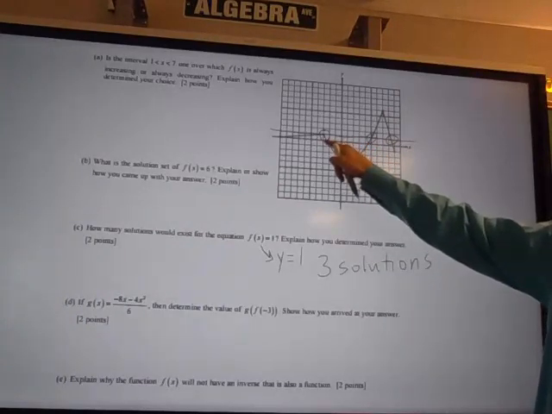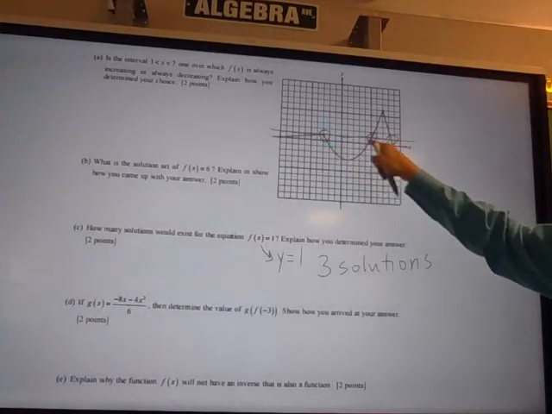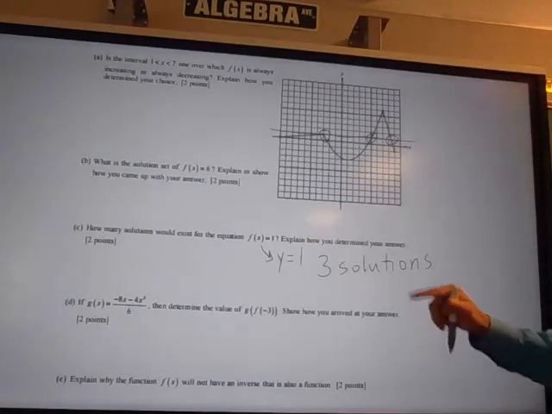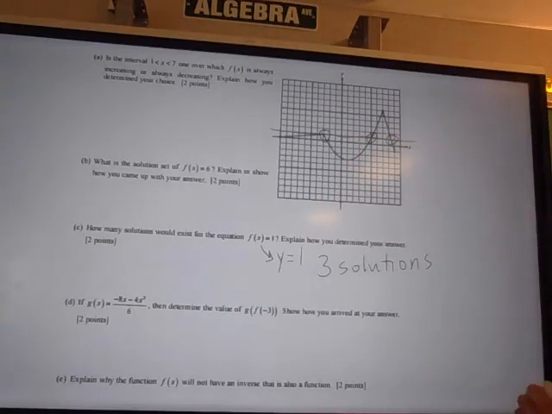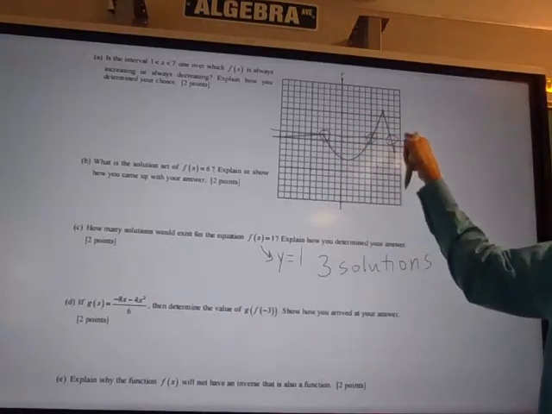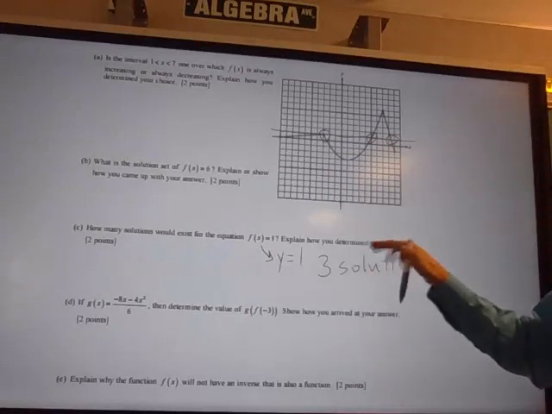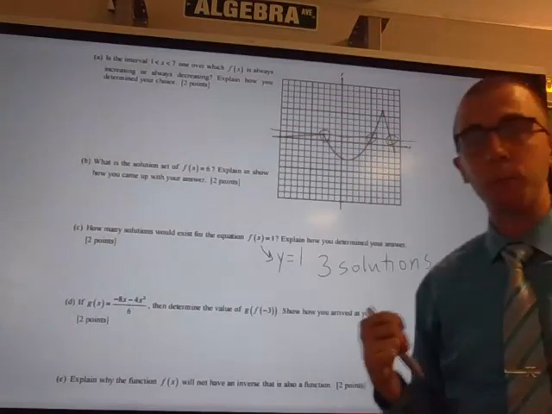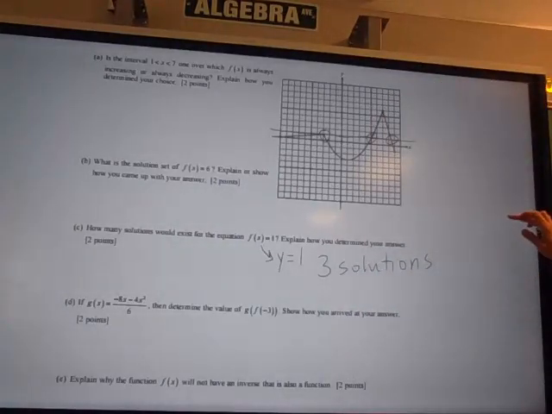This is x equals -3, which gives a function value, or an output, of 1. Here it looks like x equals 5 gives an output of 1. Down here, it looks like maybe x is 8.5, and again that gives a function value of 1. So there are 3 points where the function is equal to 1. And you had to explain something about drawing that line across, or knowing to look for anywhere on that function where the y value was 1, some kind of explanation to show me that.